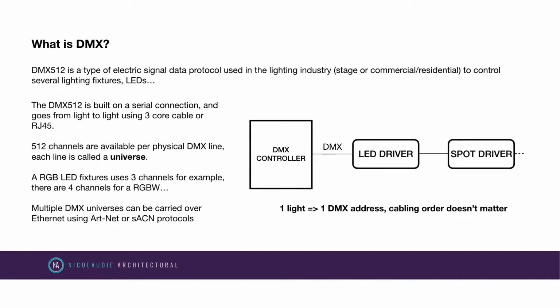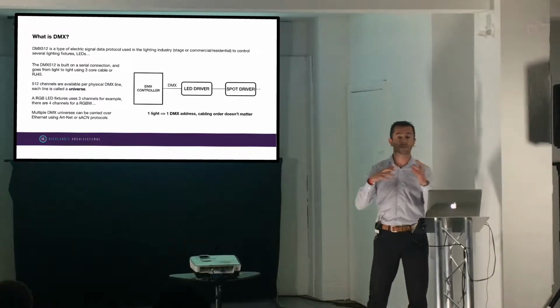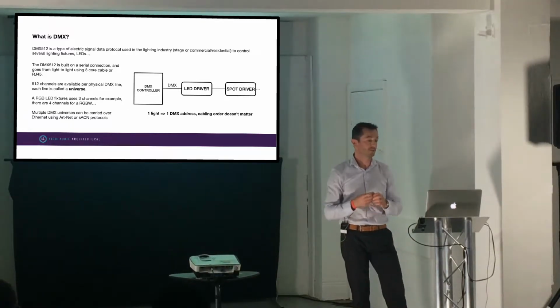This is basically a standard created to control lights, sending information from a controller to any kind of lights. It is based on 512 channels. Every single channel can have a value between 0 and 512. So this is exactly what you need to control, for example, RGB lighting. This is mainly for color, for dynamic lights. It can be tunable white, it can be white, it can be a color mix, but the main purpose of the control is for dynamic lighting and color.